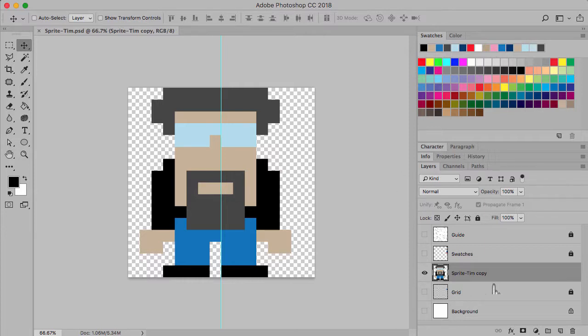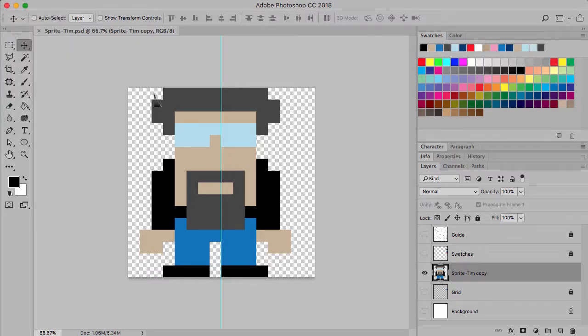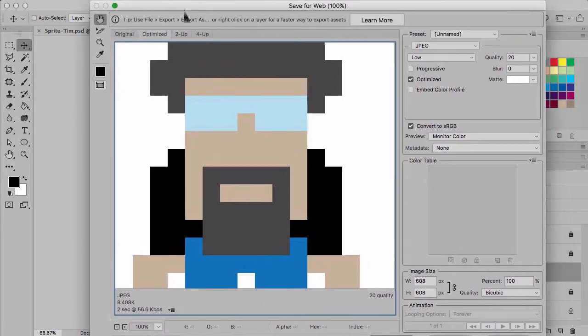Now, what I'm going to do though is go to File, and I'm going to do Save for Web, export, whatever you want to call it. It's just not working because I can't get my keys. It's not working. There we go. Okay.